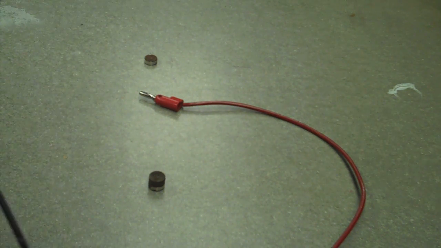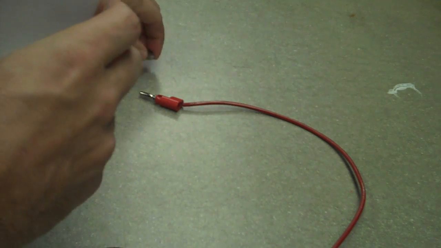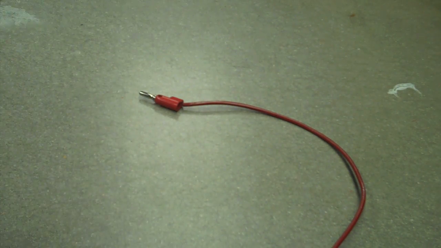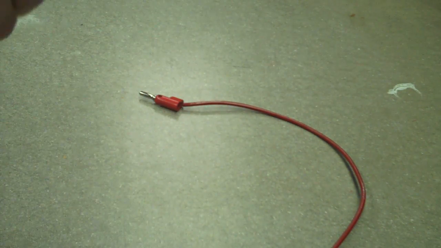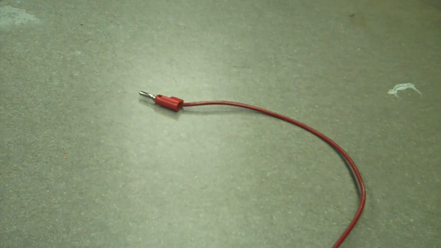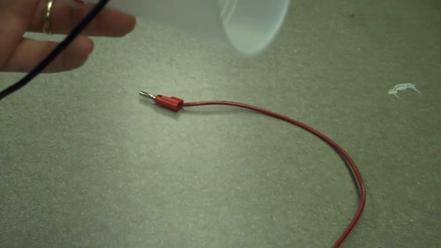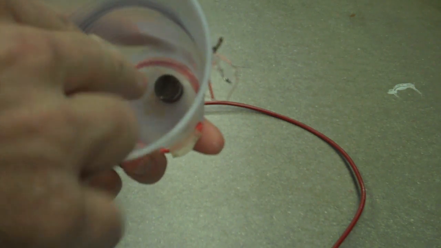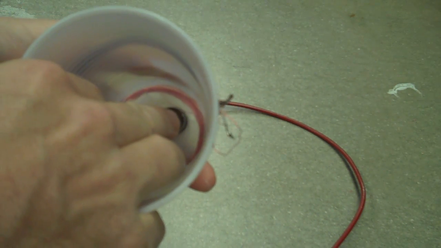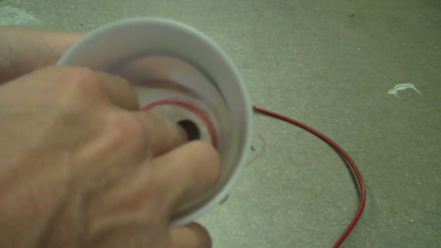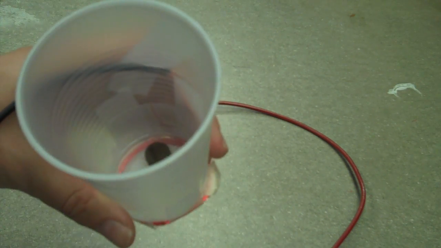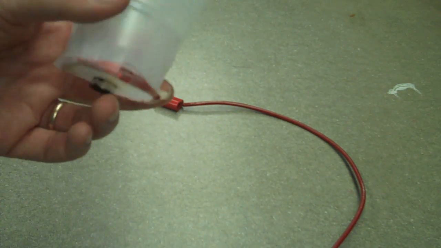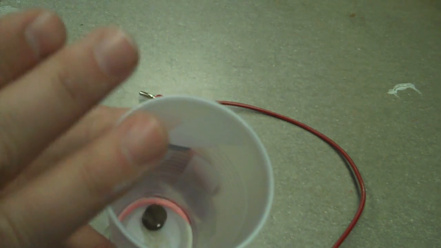I don't have the materials to do this right now to show you. But if you take this and this and plug it into the microphone jack of your computer and then talk into this, you can record. You can use this as a microphone too because the opposite thing happens. When you talk, the sound from your voice moves this magnet and that moving magnet creates a current in here and the computer records that. So a microphone and a speaker, this kind, are the same thing.